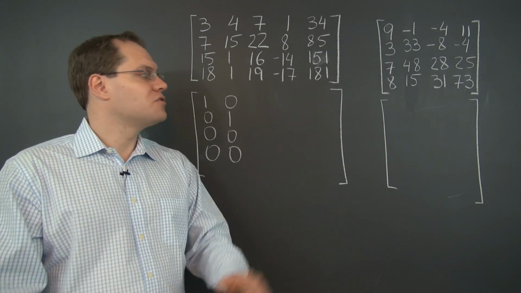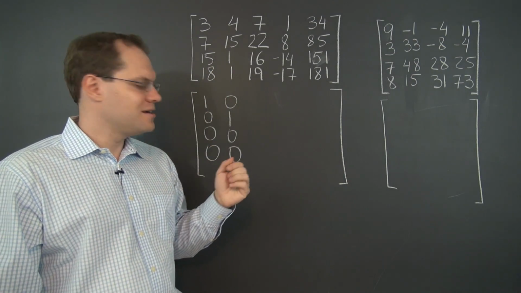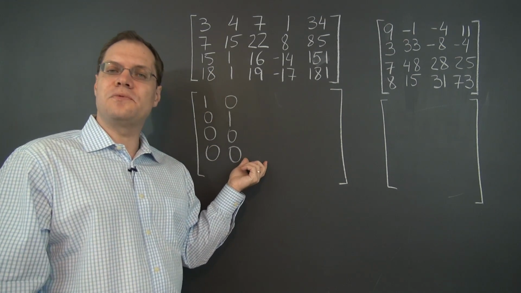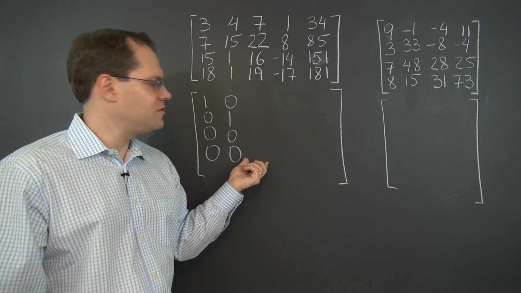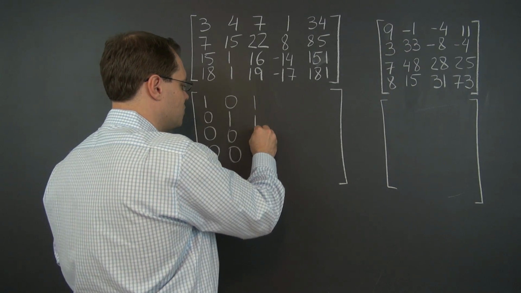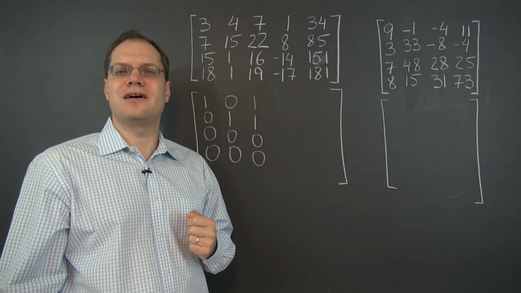And if its relationship to the first two columns is preserved by Gaussian elimination, then in the end, it will still be the sum of the first two columns. And what is the sum of the first two columns? Well, it's 1, 1, 0, 0. There you go. We now have three columns.